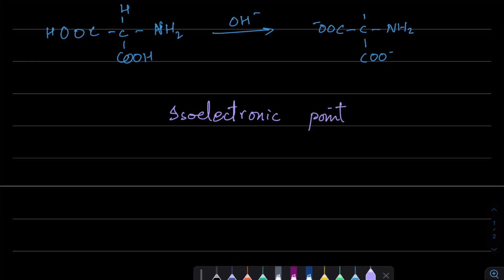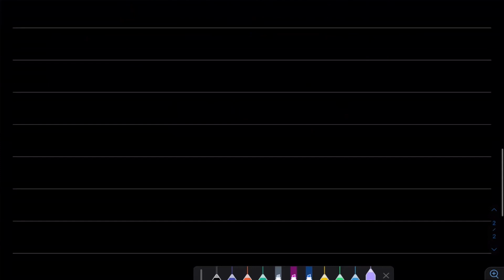So you can keep on doing this and they act as buffer solutions, because if you change the pH a little bit, they will resist the change. So that is what these amino acids do. Okay. Now these amino acids can react with each other, and that is one of the key reactions in nature. Again, this is one of the reasons we get life as it is.